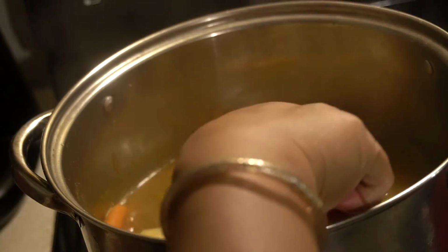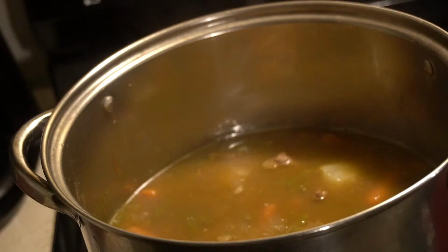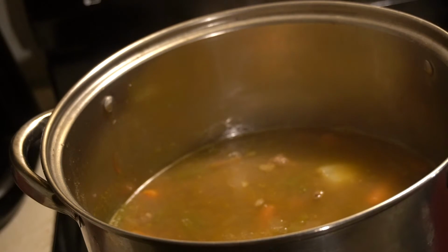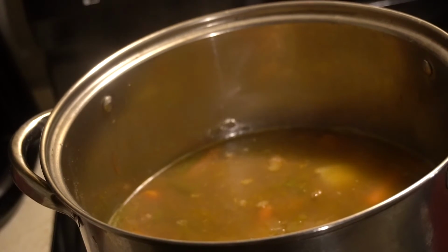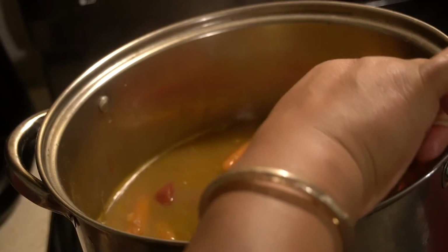On my second can though, I'm gonna pour the juice in there. And I still need my potatoes to break down some more, so I'm holding off on the last ingredient. But I'm going to put the other can of stewed tomatoes. I can do that off camera and we'll be back. Well, me and the stew will be back.